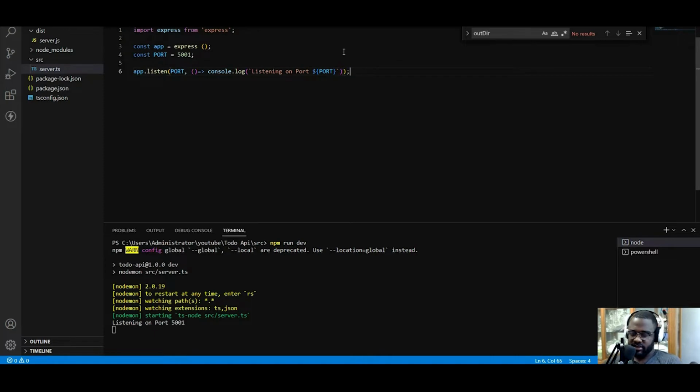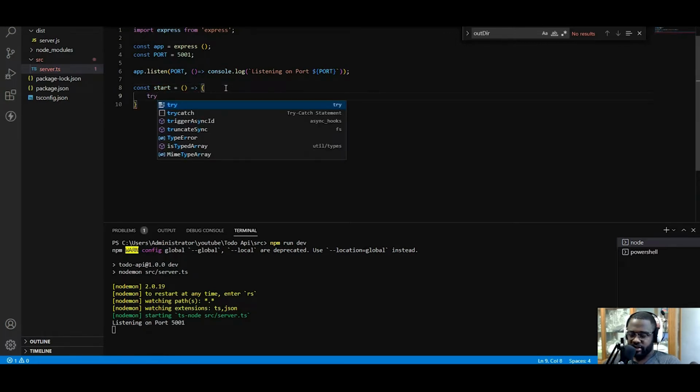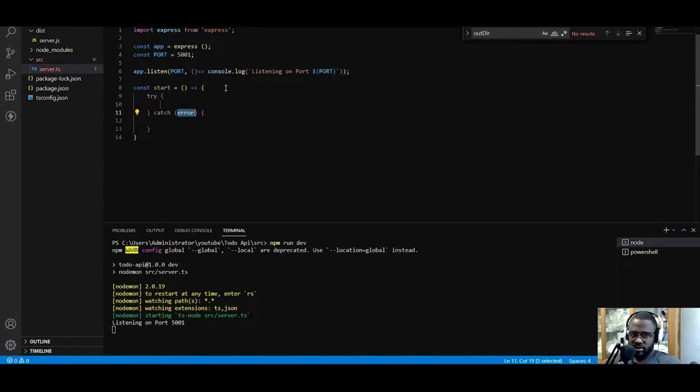Okay, now let's add more to this. One of the things is that you want to make sure that when you start your server, it listens, right? So I'm going to make a function called start. It puts this in a try catch block. So I'm going to try and listen and see if that works.